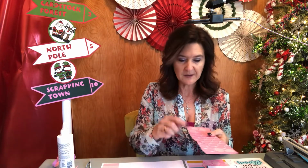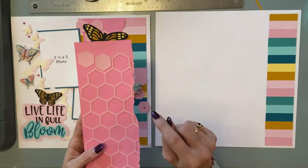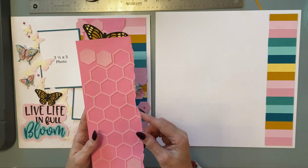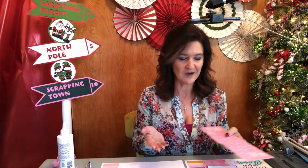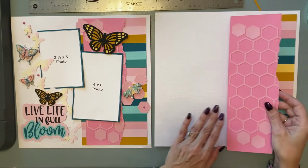It's a virgin pulp, so that there's nothing synthetic in it. And because of that, it's easier to tear that paper and you'll have that solid color all the way through. There's not the white edge. But it also depends on your grain. So once we are completed with this page, I'm going to show you how to find the grain of your paper and why that's important. But for now, let's go ahead and get these pieces down.